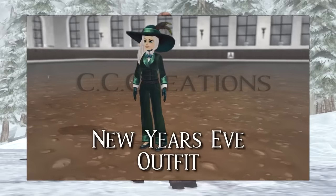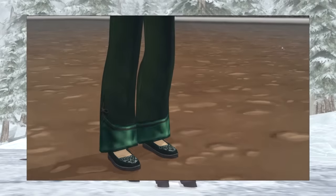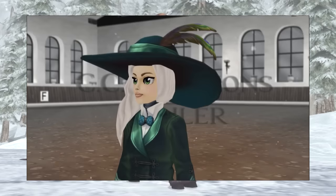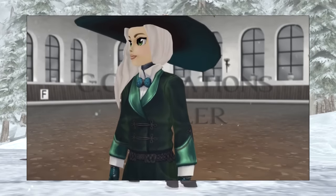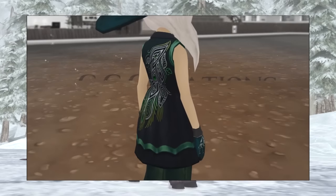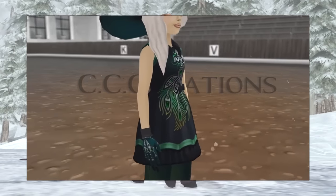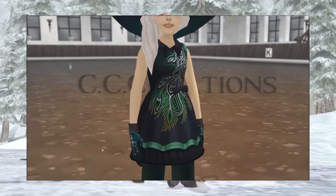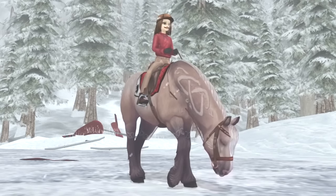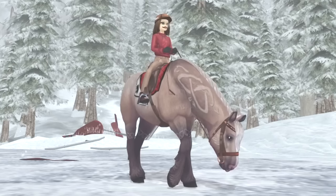This is the New Year's Eve outfit. The hat looks nice, but I don't know — this doesn't really feel like New Year's to me that much. But I guess that's just Star Stable's style. Anyway, that was it for the spoilers — what do you think about them? Let me know down below in the comments as always.